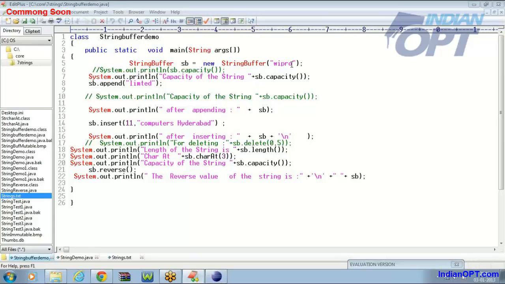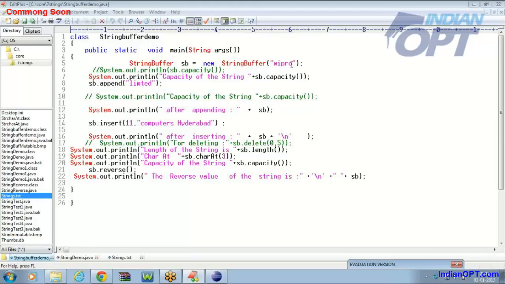As it reaches a limit of 21 characters, its capacity will automatically double in size.